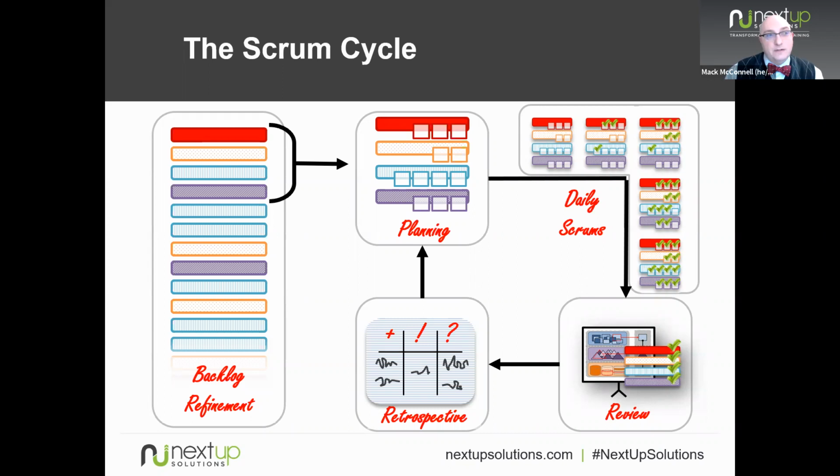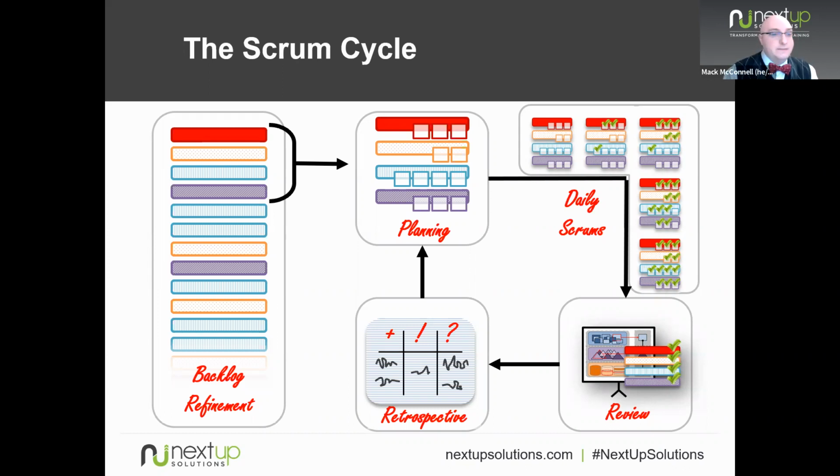Finally, before we start the next sprint, we have what's called a retrospective, which is where all the people in a team come together and talk about how well are we doing the work? How good are we at being a team? What might we adapt in the coming sprints to get even better at being a team?